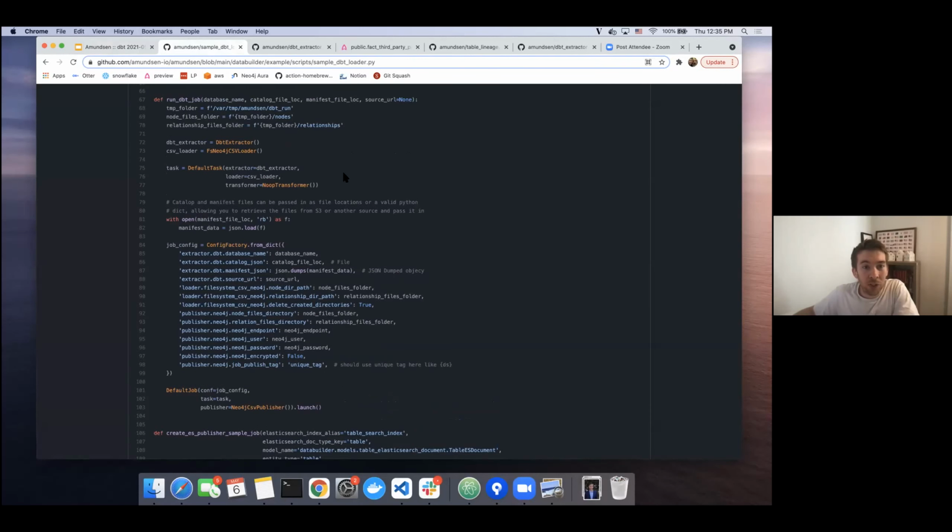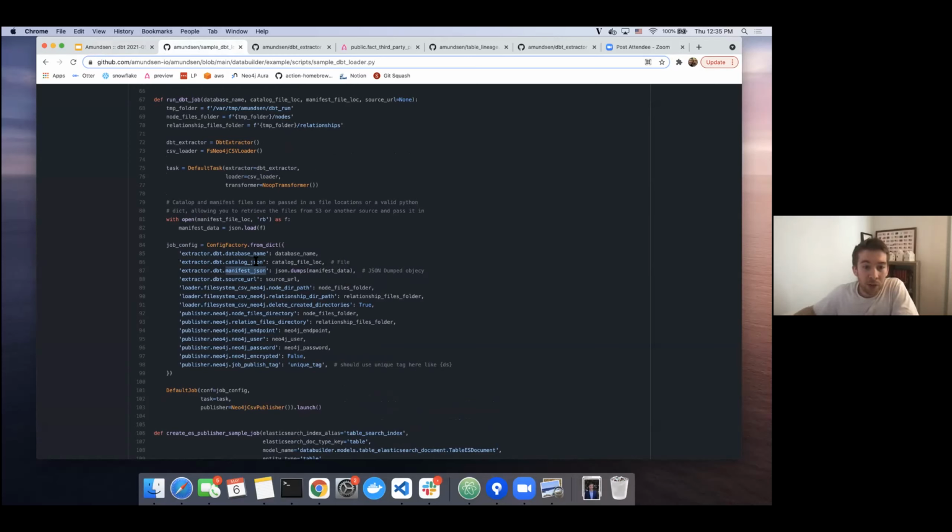Here, I am just looking at the sample DBT loader that is going to now be part of the main branch. And there's really just 3 attributes that you need to pass into the configuration. There's the database name, which I'll come back to in just a moment, and then the catalog and the manifest. Now, DBT provides 2 output files whenever you run the DBT generate docs.